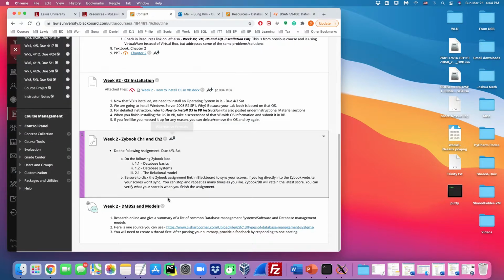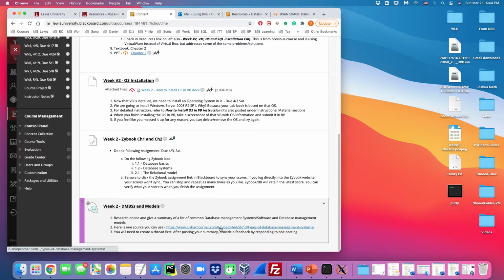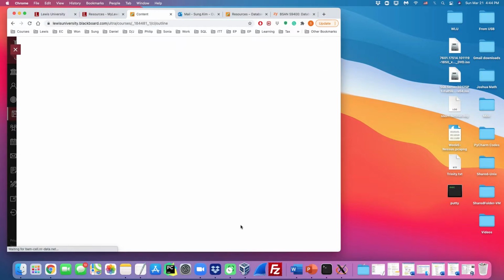The third item that you need to do is to make a post in the discussion board. I'd like you to research online and give a summary of a list of common database management systems or software and database management models. I gave you a link here that you can use.